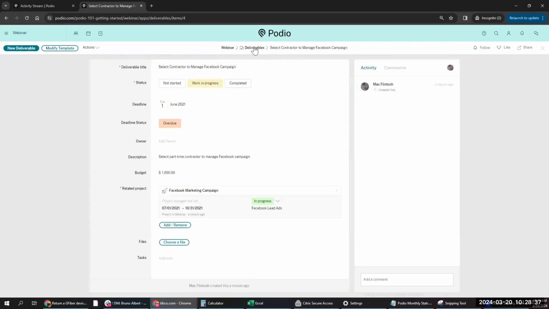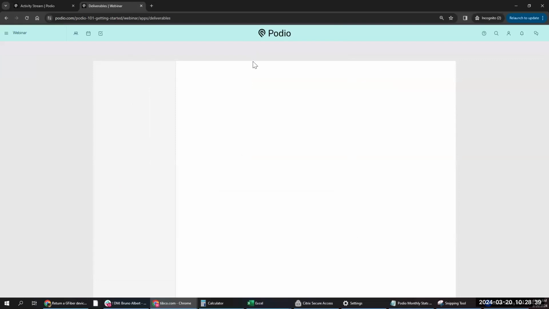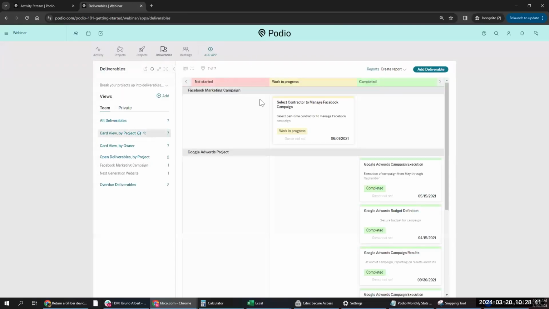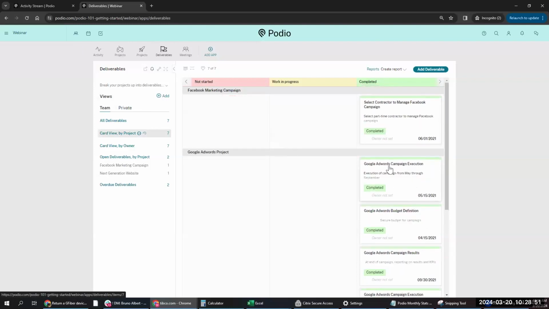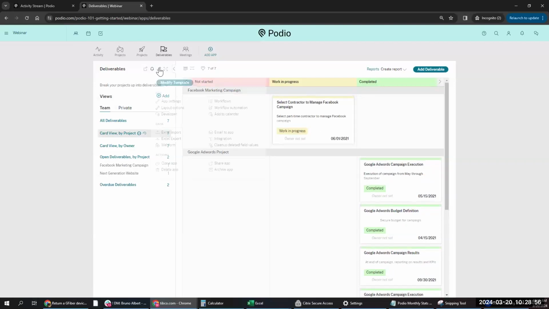Yep, so I'll go back to that deliverable. Other thing I wanted to quickly highlight was the different views that I had mentioned about what this can look like. So here I have that card view. So let's say this is in work in progress, but actually I haven't even started it yet. I'm able to kind of drag that back. Ooh, actually, no, I finished that. I can move that here, and you can see it's changing the status as I'm moving those different cards around.